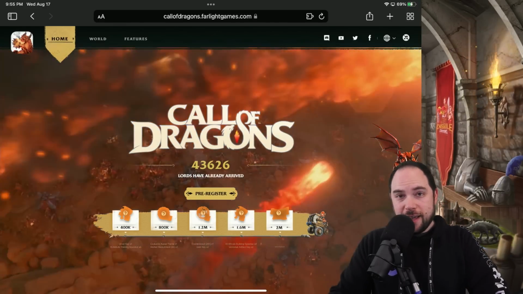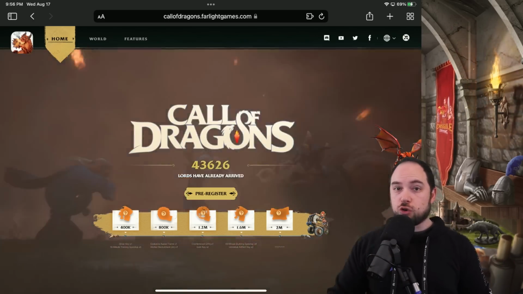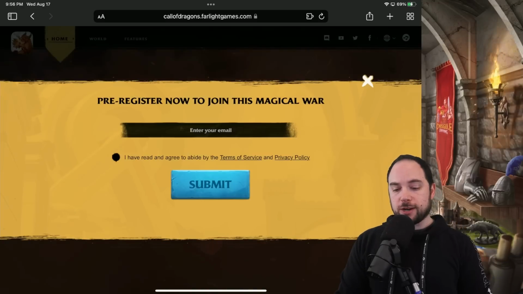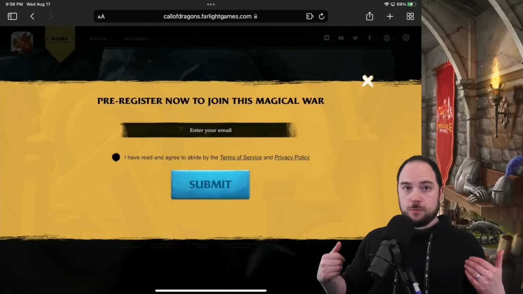I don't know about you, but when I saw the trailers for Call of Dragons, I got really hyped. And it turns out that the pre-reg page is already up. If that's all you want to do, the link will be in the description. You can go there and do the following steps. You're going to smash the pre-register button, you enter your email address, you agree to the terms of service, and boom, submit, and you're in the pre-registration.